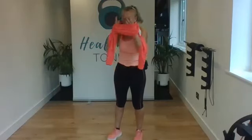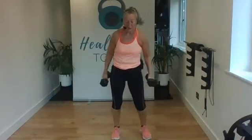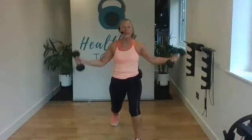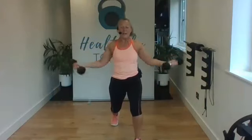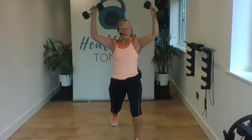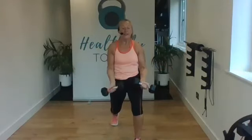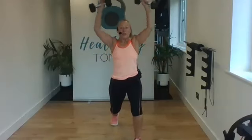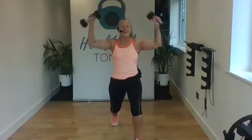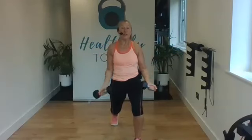We're going to be split stance. Next, right leg forward, left leg back. And we're going to circle those dumbbells up and around. Bending through that rear knee just as much as you can, keeping those tummy muscles engaged. Circle up and around. Well done, guys. Great job.